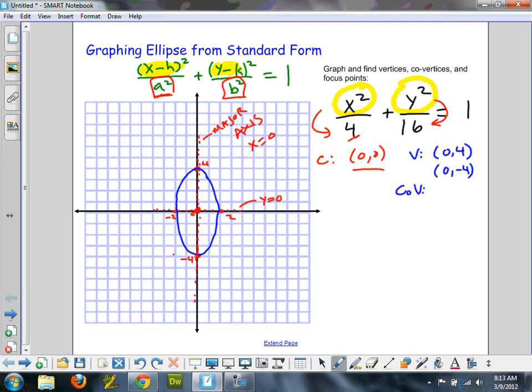The co-vertices, a lot of books call them co-vertices. The co-vertices would be the smaller distance ones and that's at negative two zero and two zero, looking at the dots here and here and the top ones up and down. Focus points. Books tend to give you a formula. The book I'm using right now gives you a formula. They want you to often just treat it blindly. Don't understand why it comes from here. Just use this formula and boom, you magically have a focus point. I rather you think how the focus point controls the curve, knowing the focus point is on the major axis. I think that is the most important part. So what I always tell the students to do is just build a right triangle. The right triangle you build goes from the focus to the center always. You always have a focus to center line for building a right triangle to determine the focus.